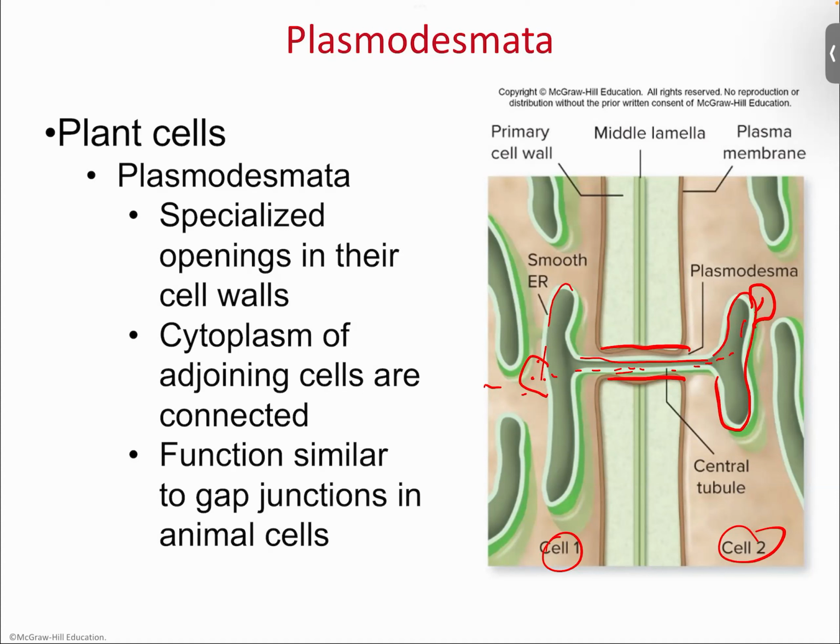Now, this becomes important. If you take a plant physiology class, you'll get much more into how plants circulate fluid, and that's a big thing in plant physiology, and a lot of it is created by the plasmodesmata, by the fact that all the cells are linked together.